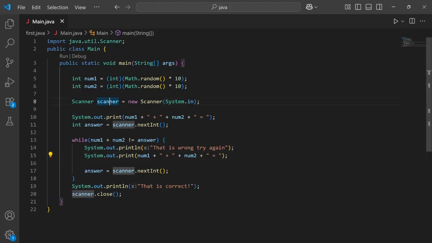So pretty much what it's doing is randomly generating two numbers. Then we print it out and collect user input. This line checks if this is true. If they're not equal to each other, then this statement is true, and we're going to collect user input again. We print this out, collect user input again, and then check if it's still true. If the numbers don't equal each other, then do it again. And when the numbers do equal each other, then this is false, and then we execute this code.